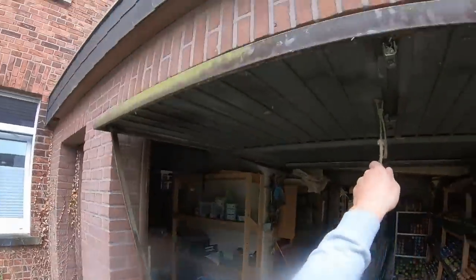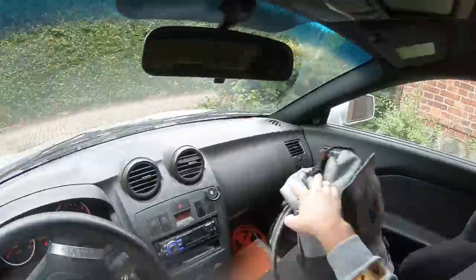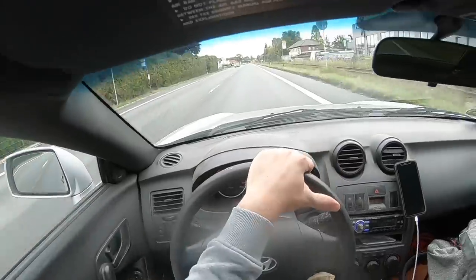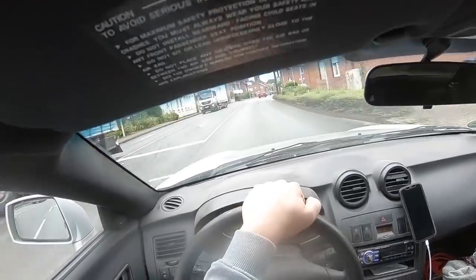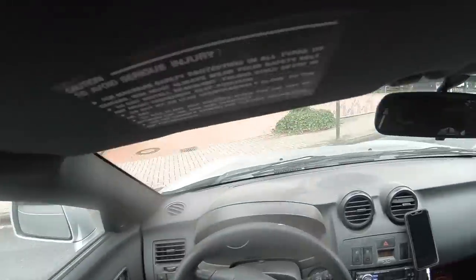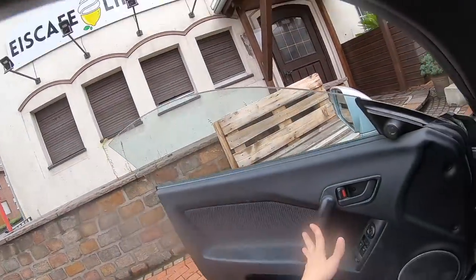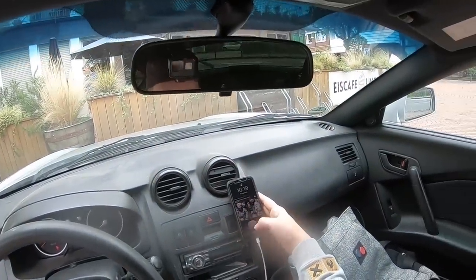Closing the garage, closing the trunk, and we start driving to this spot. After 10 minutes I finally arrived in Belen. It's a very small village, some kilometers away from Warendorf, and my friend Wrak was already watching out of the window, and he will open the door to this special place where we want to paint today.